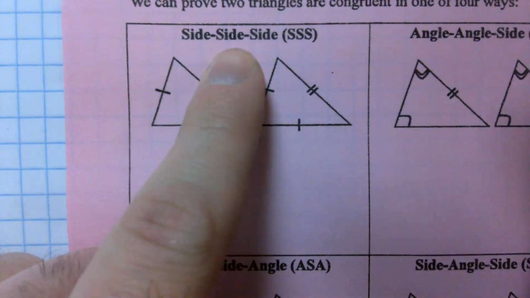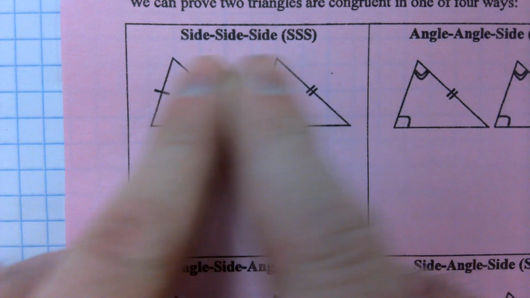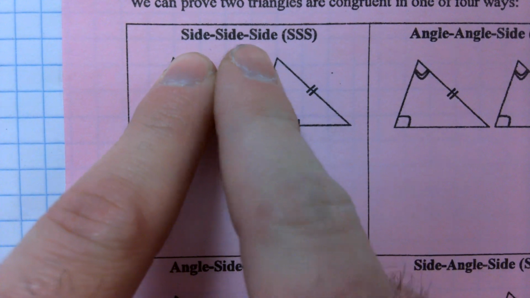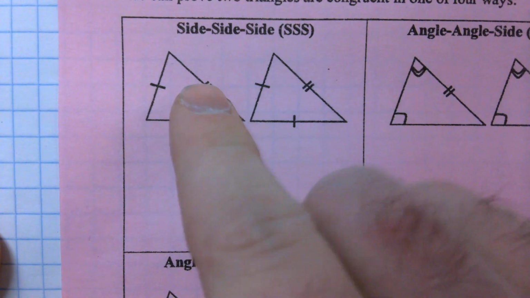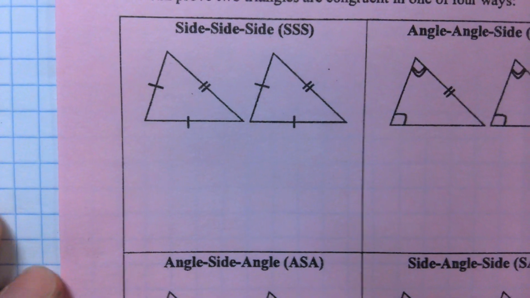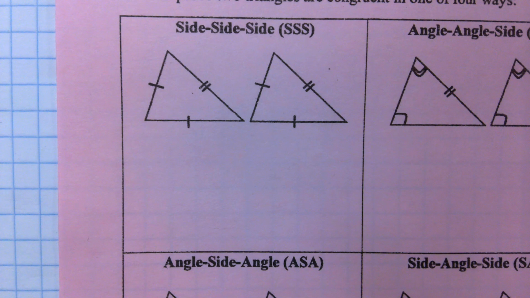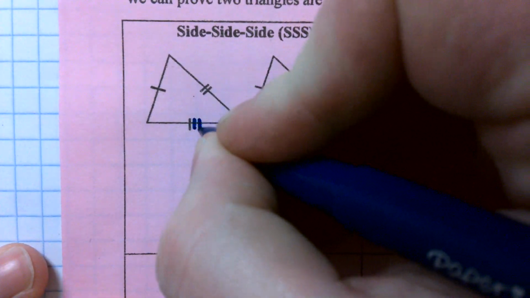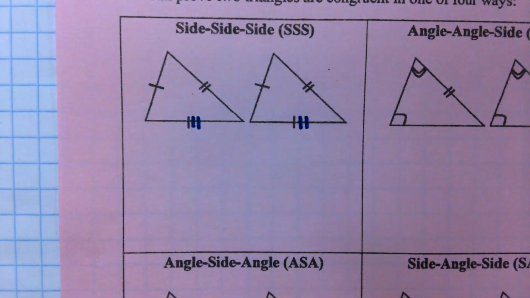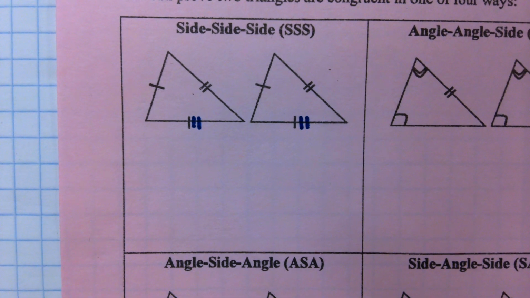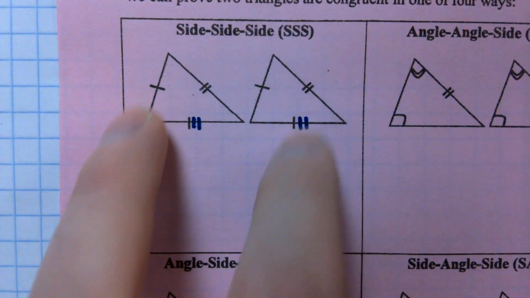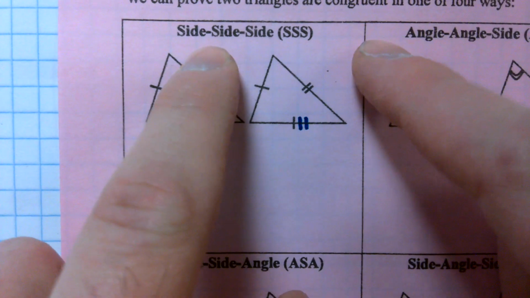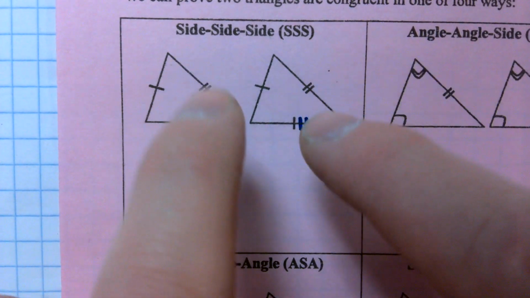The first one is called side, side, side. Also known as SSS. Everybody say side, side, side. Say SSS. That's this theorem here. This theorem says that if I have 2 triangles, oops, I messed one of these up. Can you add 2 little hashes down there on the bottom? So this theorem says that if I have 3 corresponding sides of a triangle that are all congruent, then the triangles are congruent.